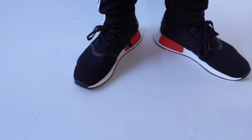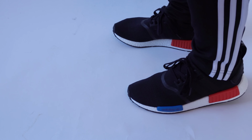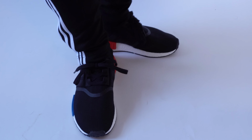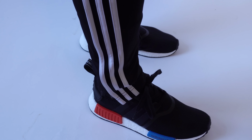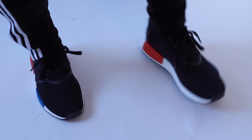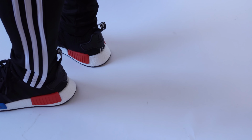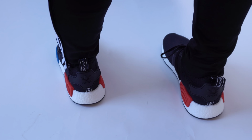Adidas Primeknit NMD. OG Classic Colorway. Man, these are really comfortable, and size 8.5, fit perfect. I could probably even go on 8, maybe, but yeah, these are great, a great addition. I'll be rocking these, definitely, wearing these. I'm going to wear these today out there. That's what's up.